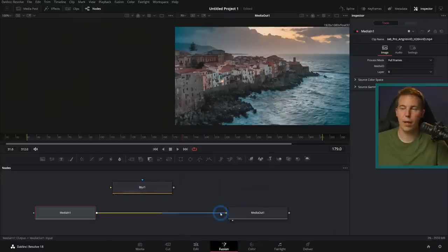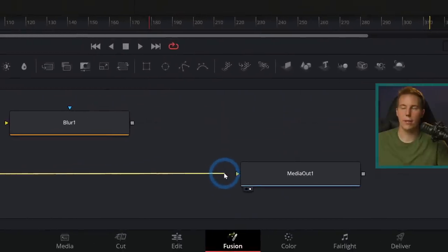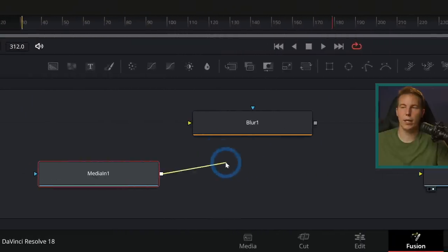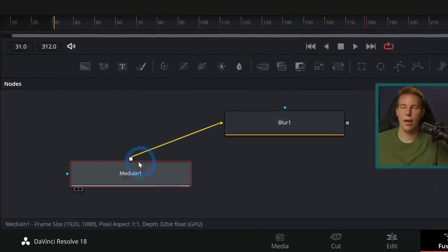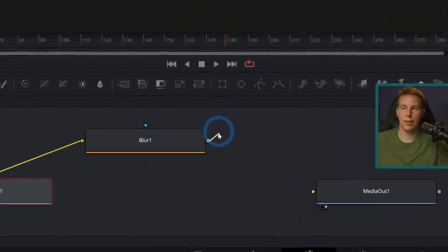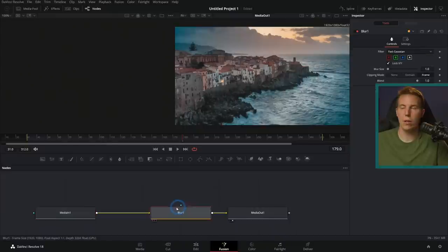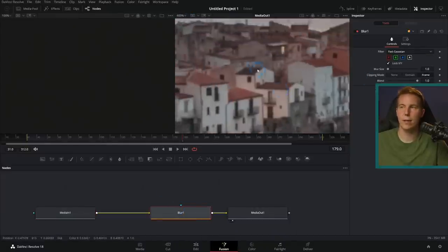The way I can do that is grab this line where it clicks, where it turns blue. And now I can reconnect it. So I can drop this on blur and that will connect it to the input of the blur. And I can take the output of the blur, that's that gray square, and connect it to media out. Now, it's hard to tell, but it is actually blurring this a little bit. I'll zoom this in like 400% so we can see.